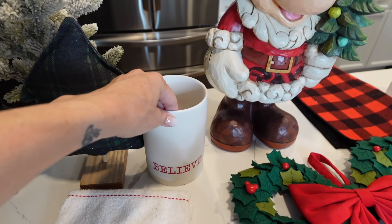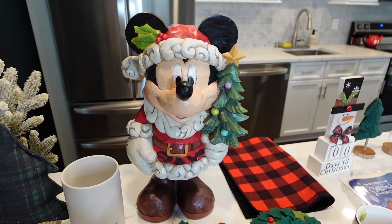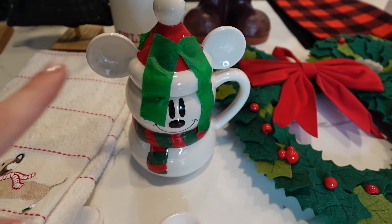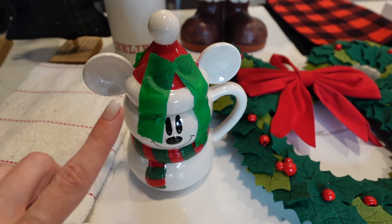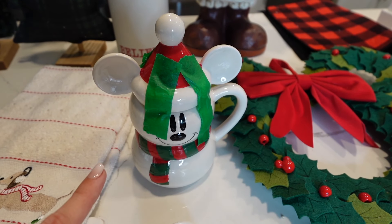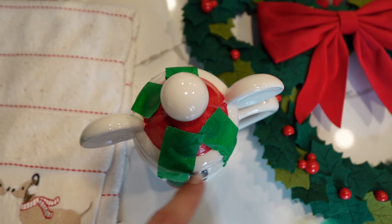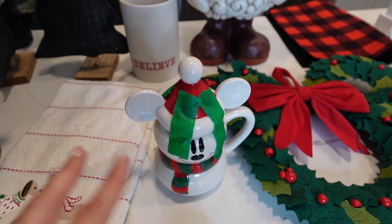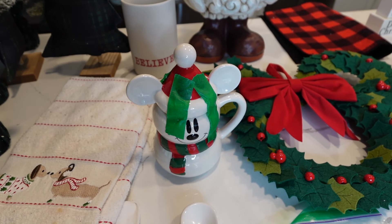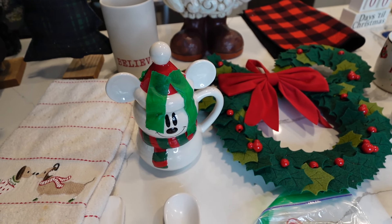This little Believe candle holder was from Aunt Karen for my bridal shower. This Mickey here was from Costco a few years ago. This Santa Mickey mug was from TJ Maxx. He has tape on him because I broke my Mickey pumpkin last year when I was putting my Halloween decor away — I only taped it on one side. So now I tape Mickey's hat with four pieces of tape, even though I wrap him in bubble wrap. My Mickey pumpkin was wrapped but I still dropped the lid and it broke, and I was very upset about it.